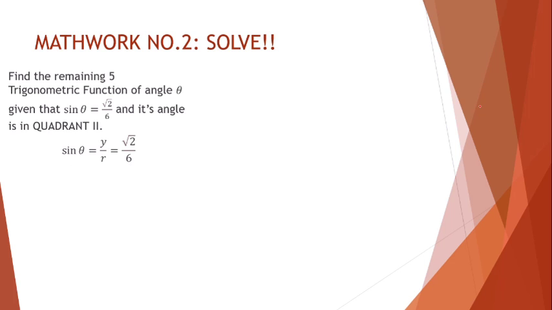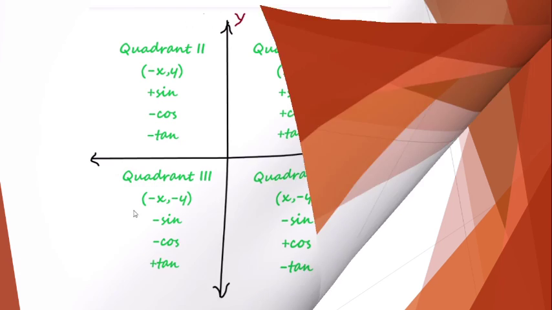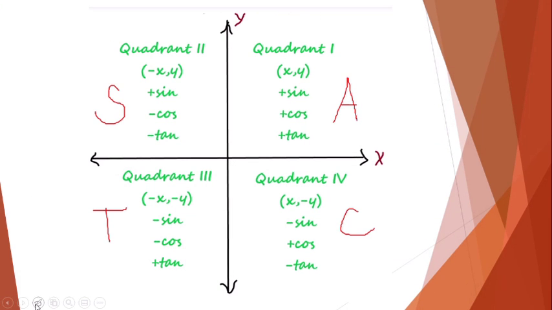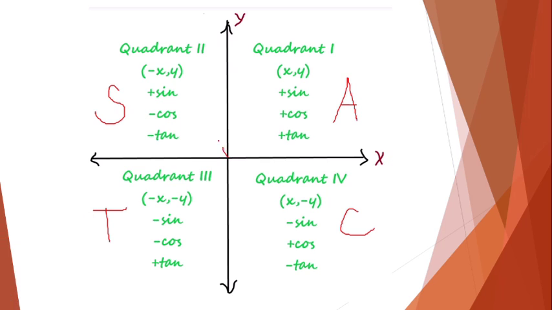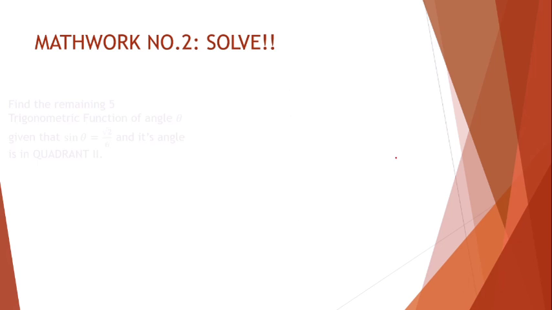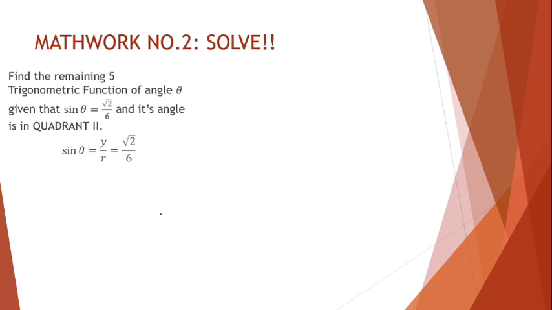Ayan, di ba? So, we have this. By the way, baka makaligtaan natin. Teka. Okay, so triangle nga pala, by the way, paano po natin ma-identify? Ganito po kasi yung sa triangle. Ganyan po. Hindi pwede yung ganito. Siyempre, hindi pwede yun. Mamaya ituturo ko pala. Sorry. Mamaya pala yun.